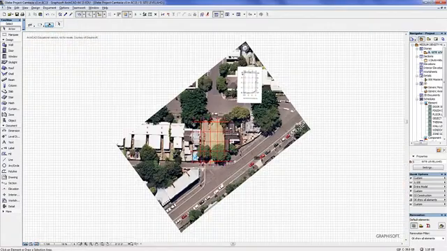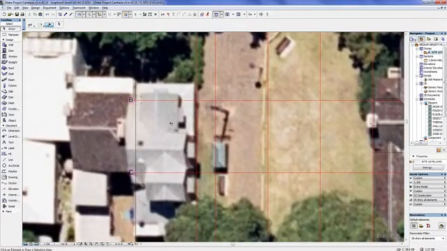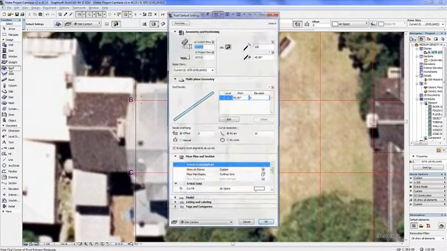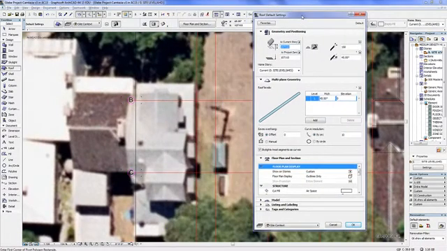Okay, so the first thing that we're going to do is go into our roof tool, and we discussed in class earlier that it's likely that these roof slopes are at 45 degrees, and we're going to have no offset, similar to the way that we constructed the neighbour on the right.